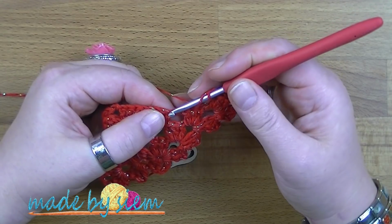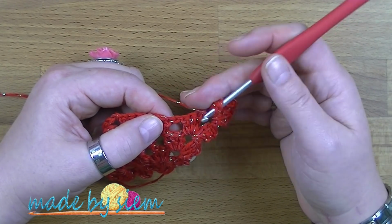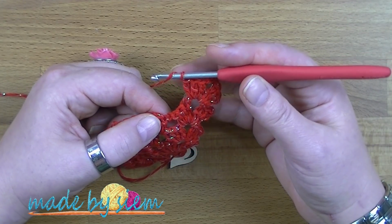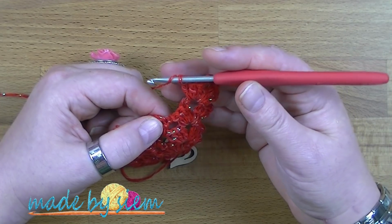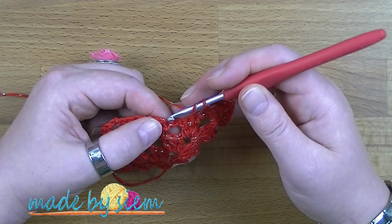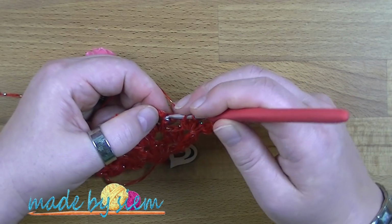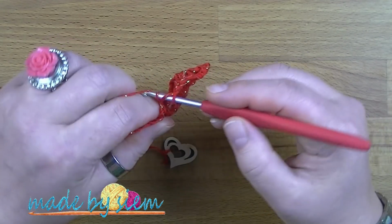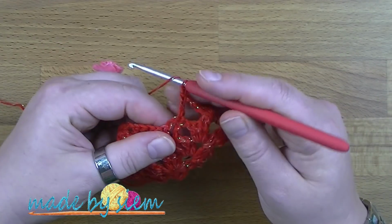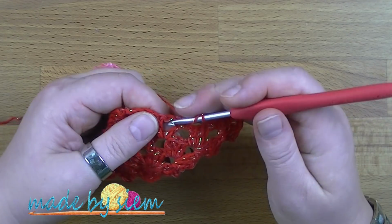So this is the very first stitch of the row after you did the side stitch. Here are the three double crochets, chain three, three double crochets, and the chain one. So we will be working into the first double crochet stitch here. Make one double crochet stitch in there. Then chain one. And now into the chain space here, five double crochet stitches.